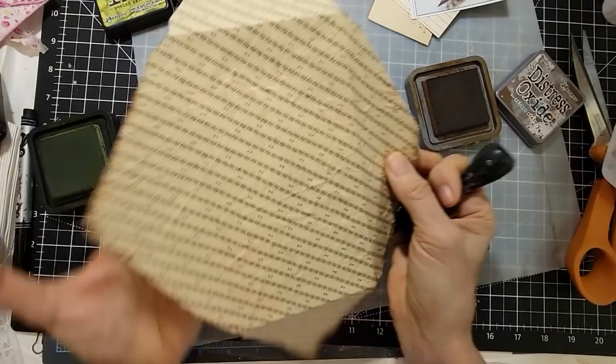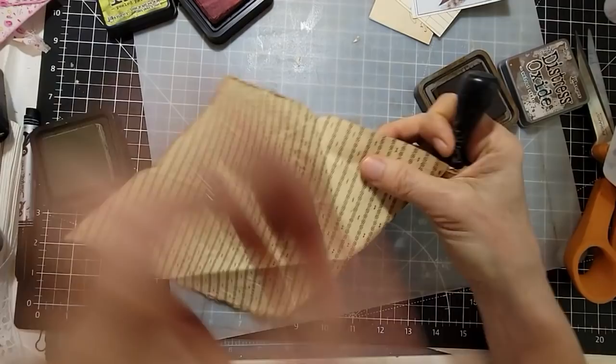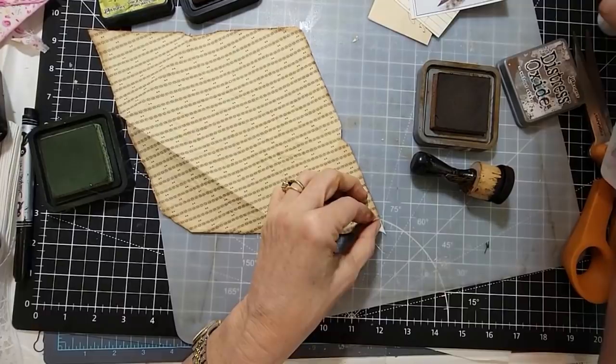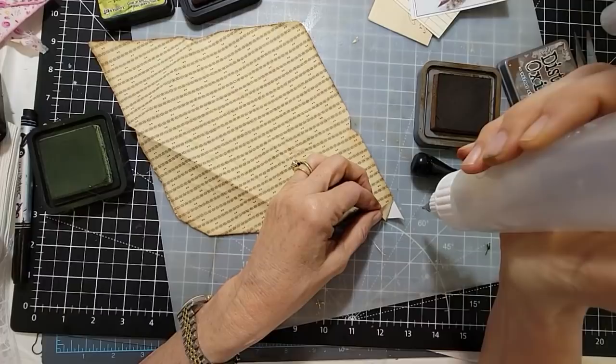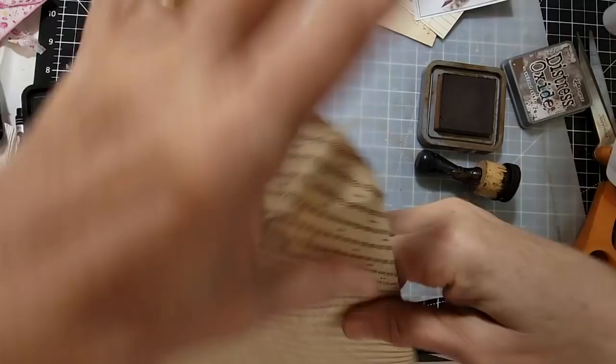Envelopes are your templates and they can actually be used right in the construction. This is an easy way to make a really cool, adorable little cute fabric envelope that can be used for so many things — as an invitation, happy mail, all sorts of fun things. We're crafters — we just do crazy things and off we go. We get an idea in our head, next thing you know we're off and running, down the rabbit trail. Nothing more fun than something burning a hole in your creative mind and you just can't wait to give it a go.